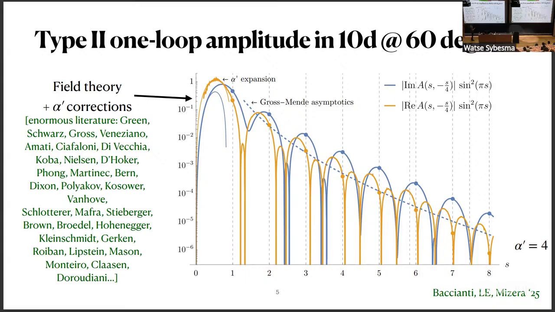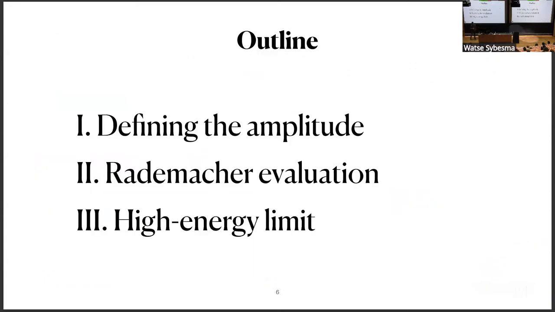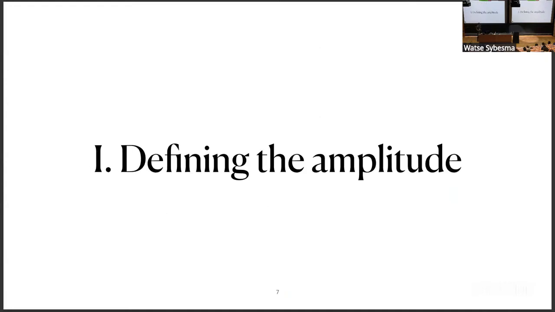Okay, so this is more or less what we'll be able to say. And now I want to tell you how to get to this kind of results. And I'll start by telling you how string amplitudes are defined. So there are certain integrals over moduli space, but with certain caveats that I want to tell you about. And then I'll tell you about the main way we evaluate these kind of integrals, which is via a procedure that comes from analytic number theory, developed in the 1940s by Rademacher, Hardy-Littlewood, and other people. And lastly, I want to talk about this high energy limit where there's this Gross-Mende behavior. So let's get started.